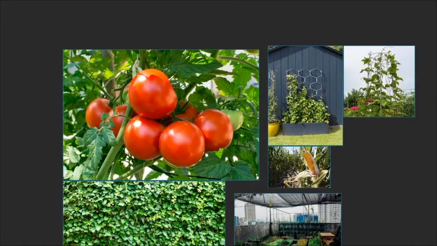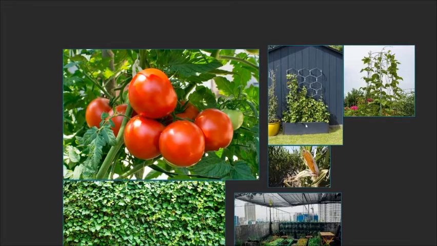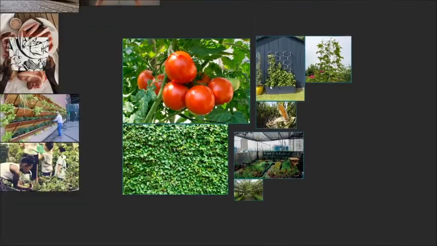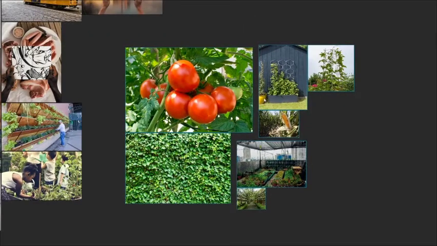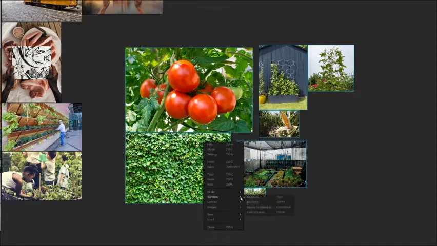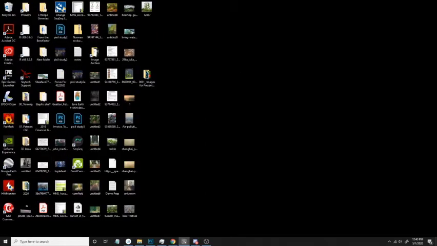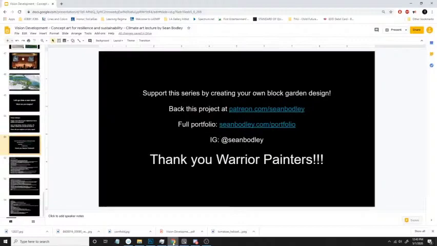Beans, corn, squash, and tomatoes is a traditional concept, like garden layout, because those plants are synergetic. So I'm going to have my references over here. I'll be looking at them as I draw.